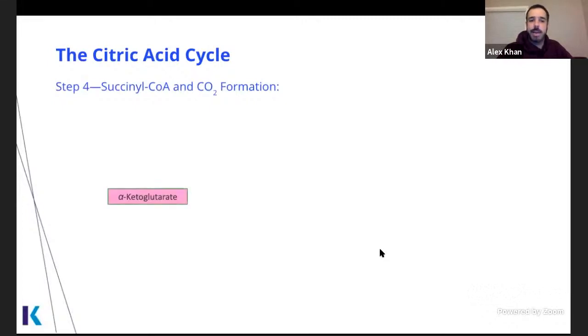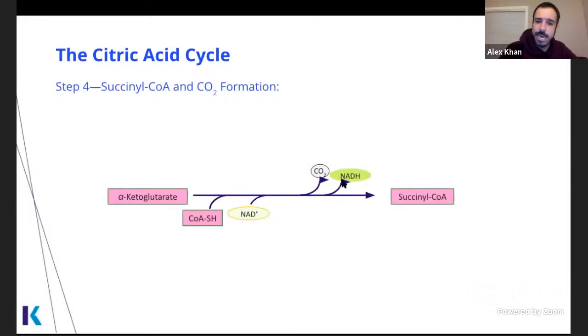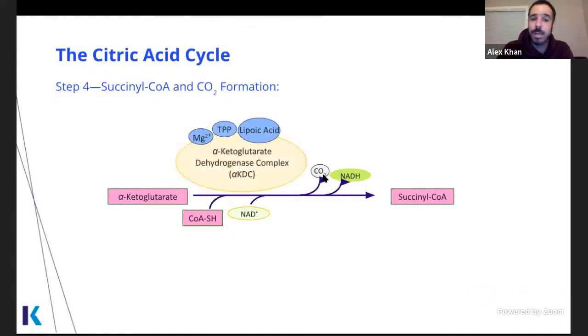So what we're doing now, we're taking our alpha ketoglutarate, producing an NADH and losing a carbon. So we're oxidizing one of the carbon-carbon bonds, taking that energy and storing it in NADH for later. And, well, look at that. It's called alpha ketoglutarate dehydrogenase complex. So again, we have this dehydrogenase every time we're creating an NADH. All right, and here comes our CoA with our thioester bond. We're putting it into our molecule, and now we have a molecule that has our coenzyme A with that high energy sulfur bond.